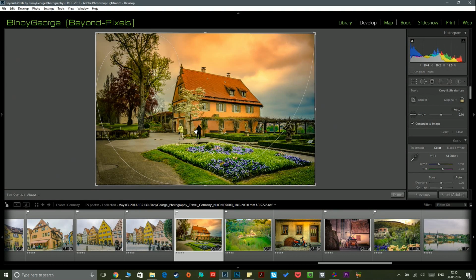It is also very useful. You could have your subject in either of these four sections of the screen.